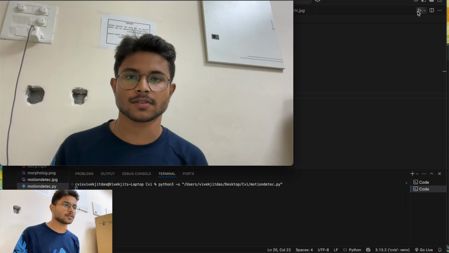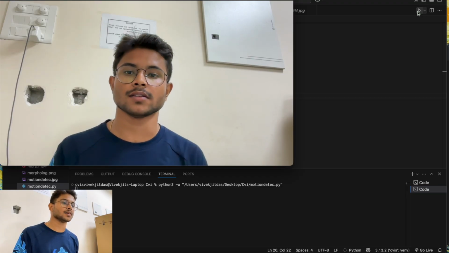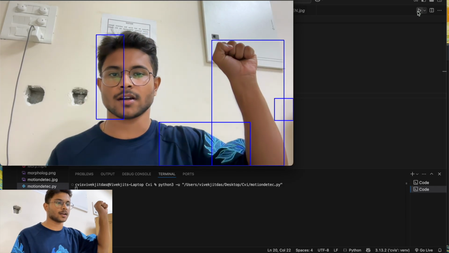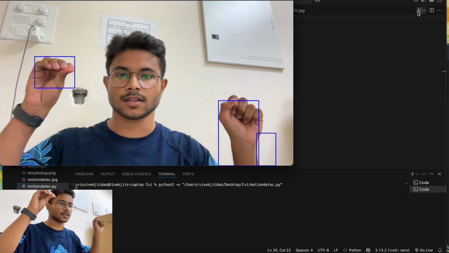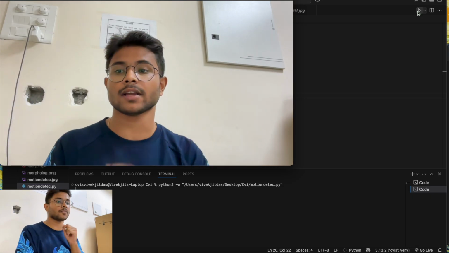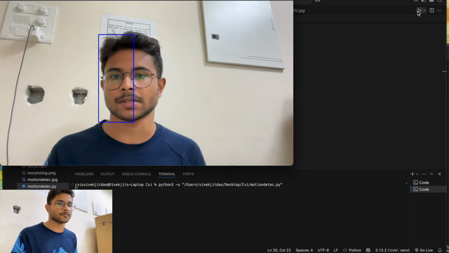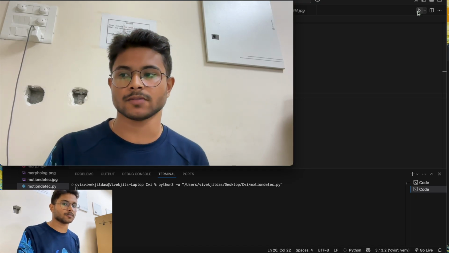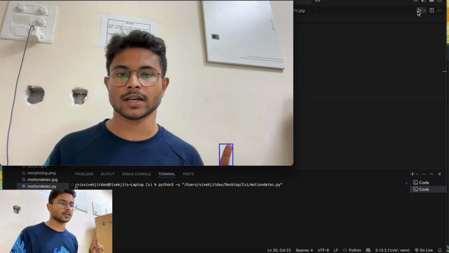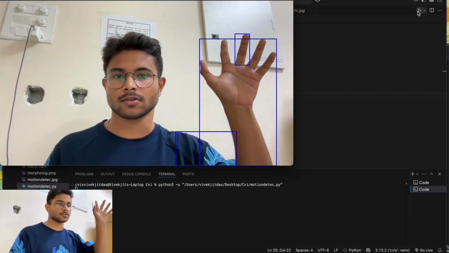As you can see, when I'm static, it is not showing anything. I have kept the sensitivity so as not to detect my lips, so it's not showing even if I move my lips. But if I raise my hand, all of the boxes appear. This detects that there is some motion ongoing. The history frame is set to 100. My MacBook camera has a resolution of 1080 and shoots at 60 fps, so it provides the data at 60 fps. After approximately 1 second, the model would have learned and we would be getting the background for motion detection. If I raise my hand a little, it will show a big box around it.